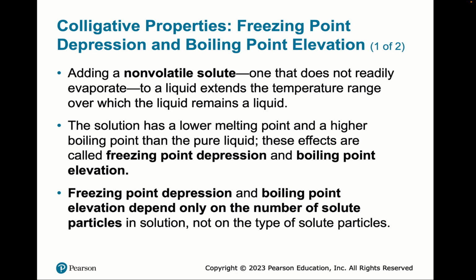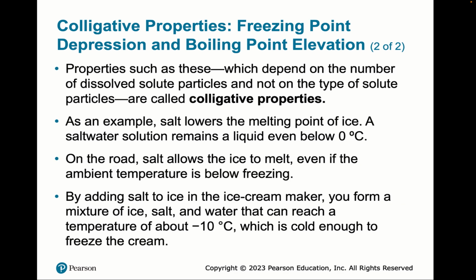Both of these, freezing point depression and boiling point elevation, are colligative properties, meaning they depend on the number of particles, the number of particles of the solute. For instance, if you've ever lived somewhere cold, you can throw salt on snow and it melts the snow, but it only works to a certain point. Eventually it gets too cold and salt doesn't work anymore. But then it's a lot easier to deal with liquid water than with salt. And you can even do that to make ice cream. If you want to get the temperature down, it's just cold enough to freeze the cream. I usually just put it in the freezer. I've made ice cream before, but I have a machine.